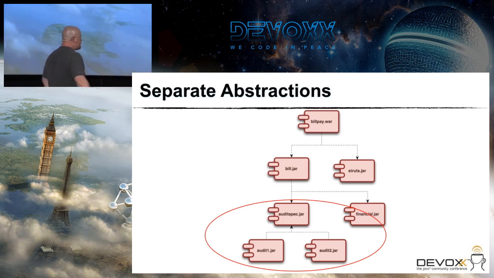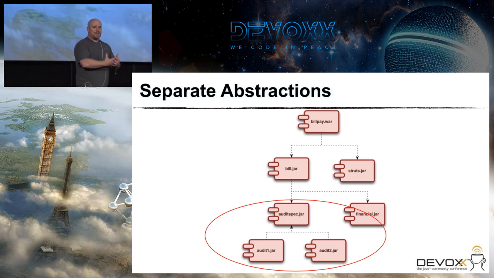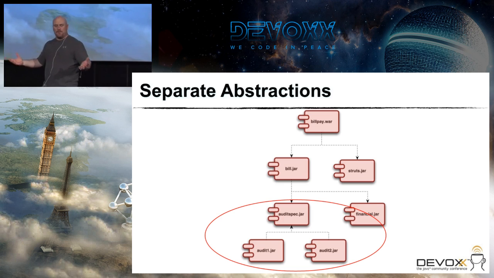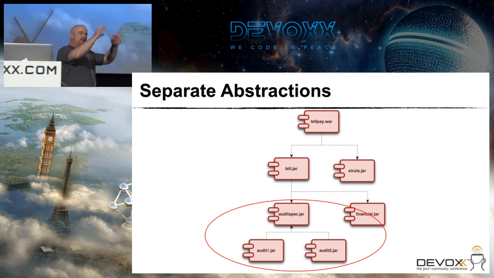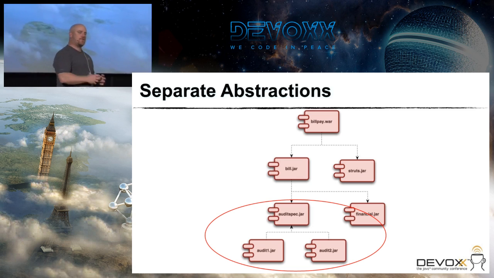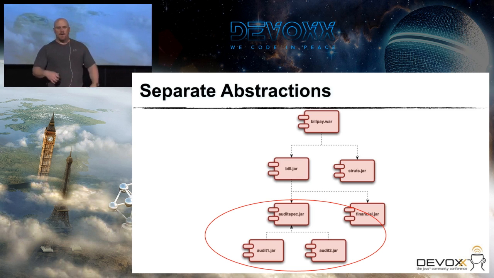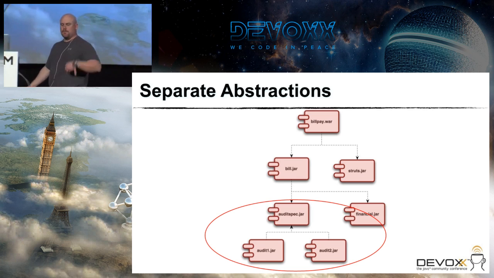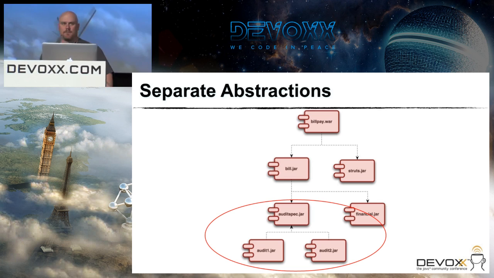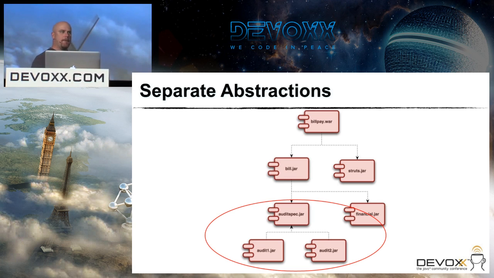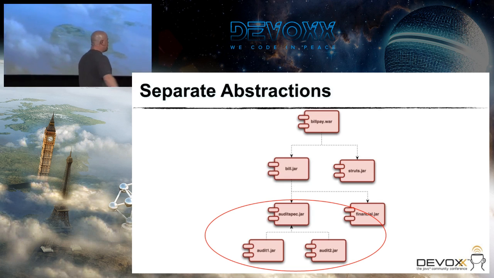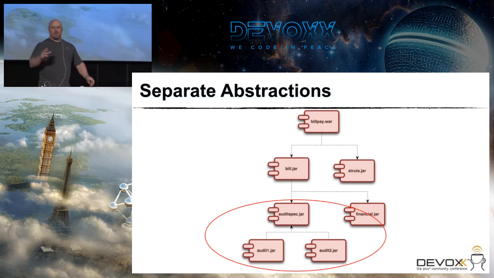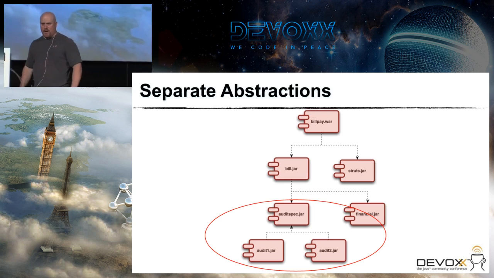Separate abstraction says, well, let's put these things into separate modules altogether. Let's separate them out. Let's create an interface-only module that serves as the contract between the provider and the consumer and the implementation. So that audit spec module contains only the interfaces, and the 2 different implementations live in audit 1 and audit 2.